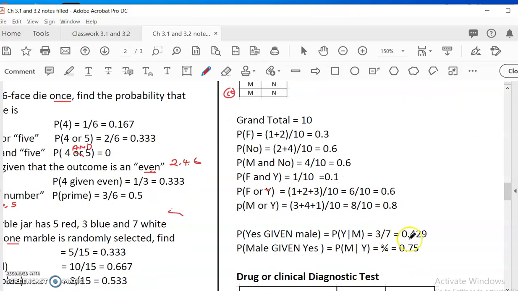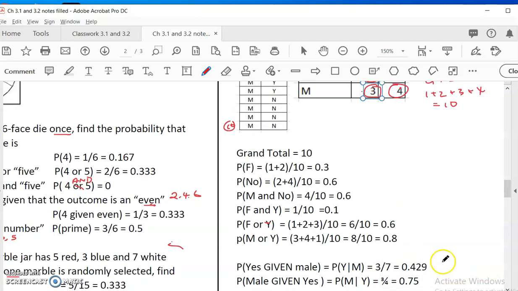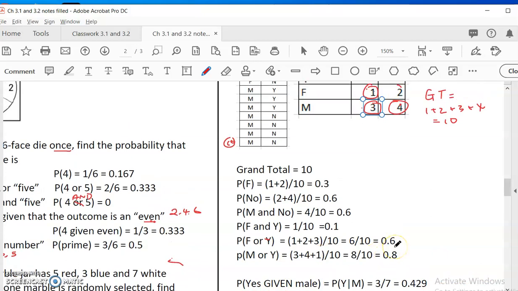Let's practice the given. So what is the probability that the subjects will answer yes, given is a male? Maybe I know that the one I'm interviewing is a male. So I would look across just this. I will concentrate my attention and change the sample space. Remember when we do given or conditional, you change your sample space to only males. How many males are there? It's just these two, right?